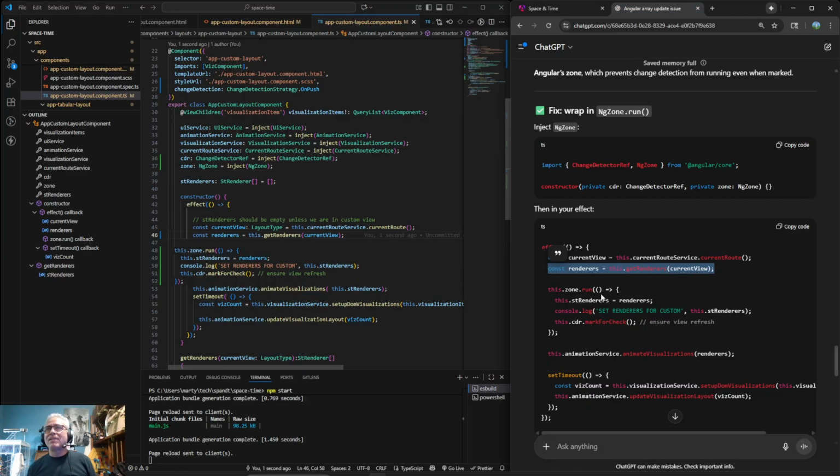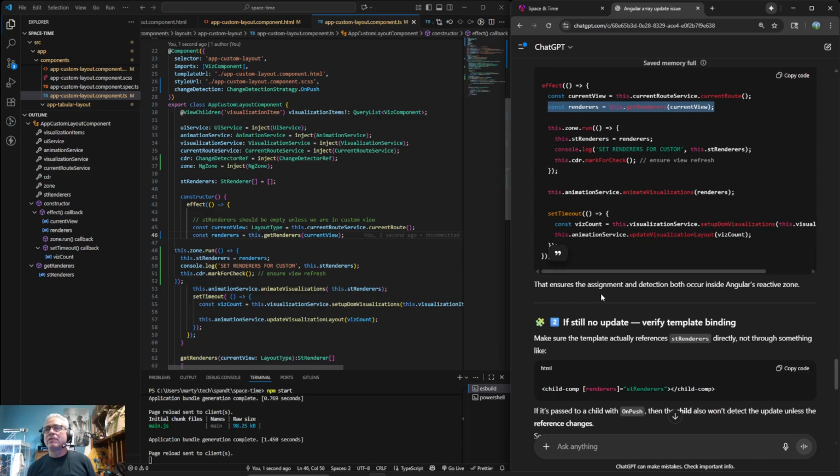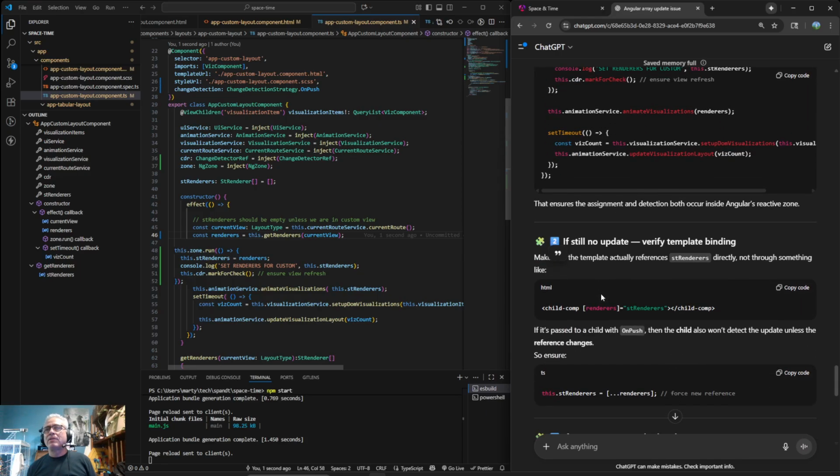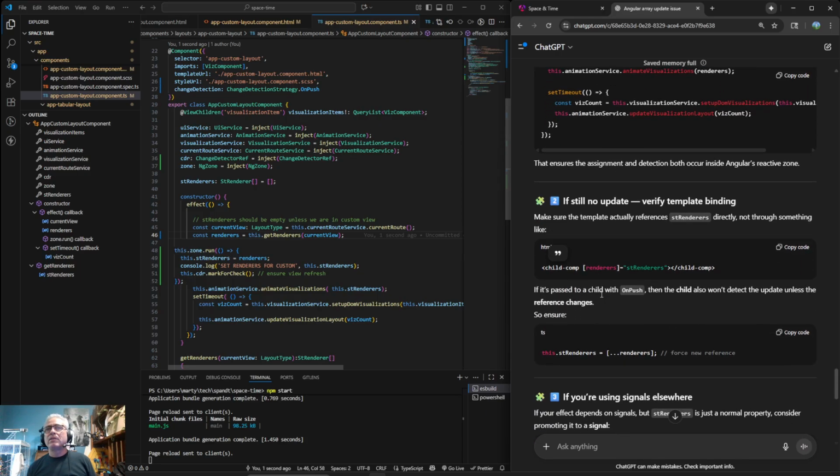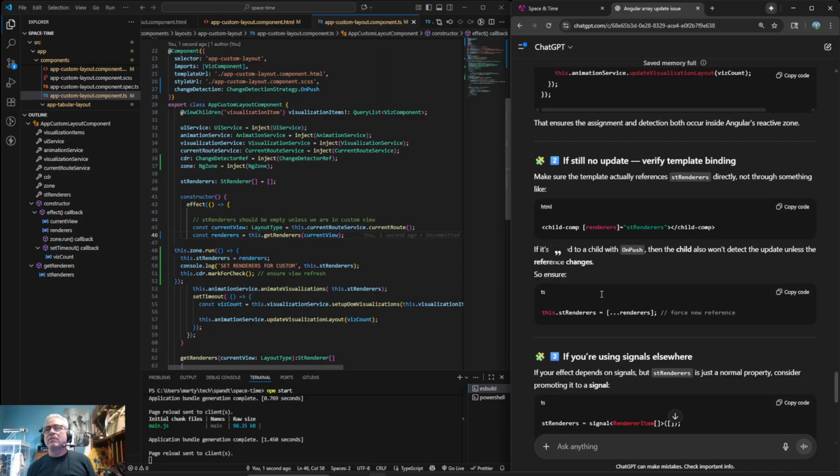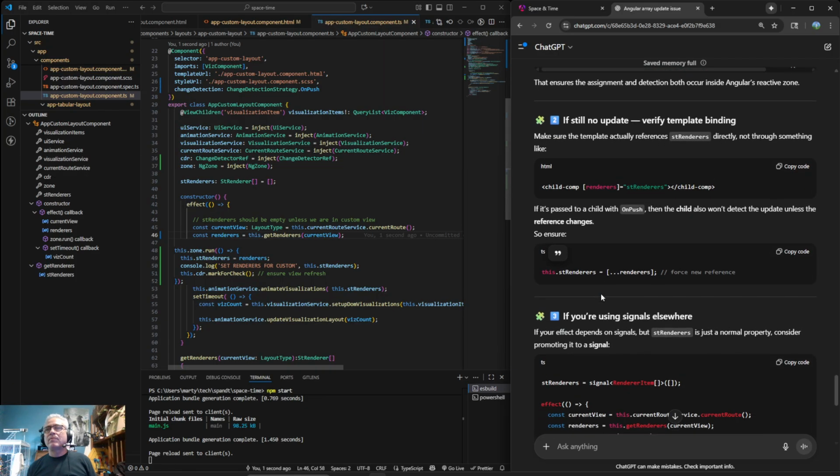Still didn't work. Okay, did I miss another step? Template binding. Okay, then there's this. I might have to make a separate signal for each one of these. So I guess I was wrong.